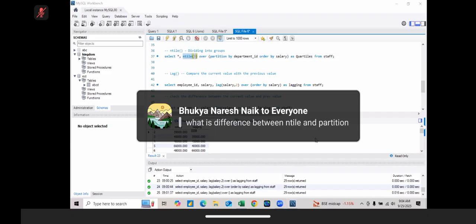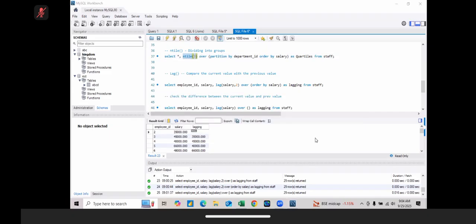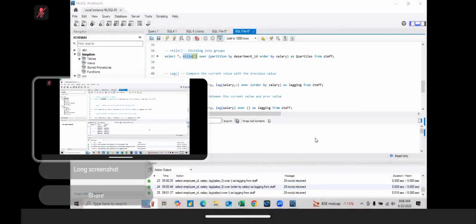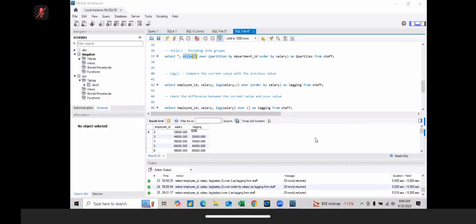What is the difference between ntile and partition by? Anyone?